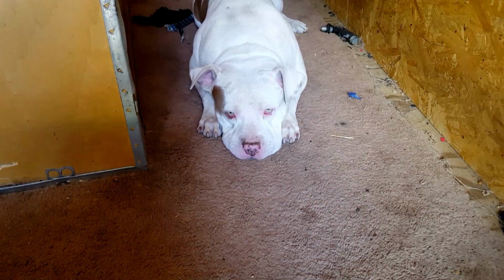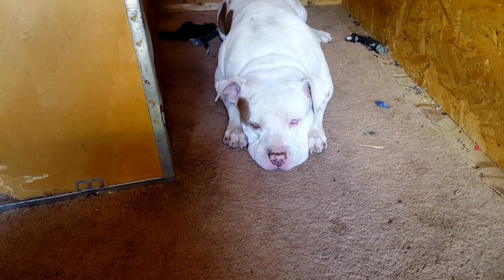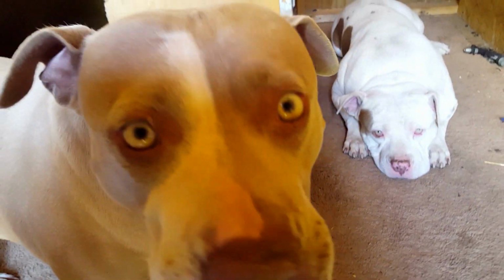That's why I bought her. I really loved her color. And so yeah, she's called a blue fawn, which means that if they were not dilute, they'd be buckskin fawn with a black overlay. So this is her. The black overlay is now diluted to gray, but the fawn color remains unaffected by the blue dilute gene.